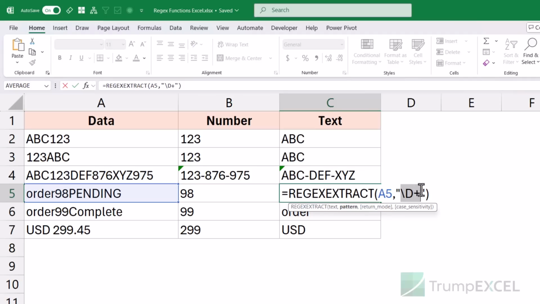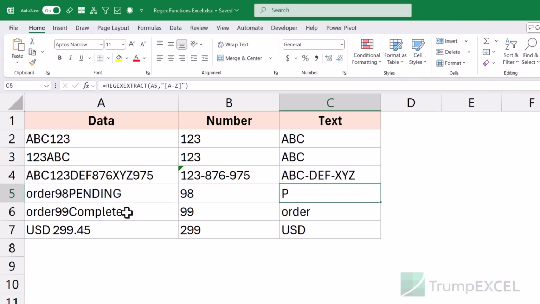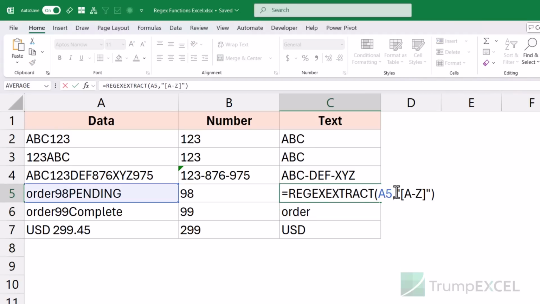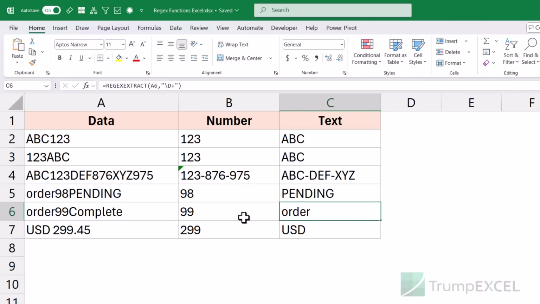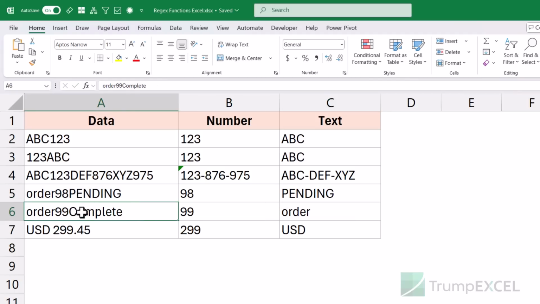So I'm going to use the same example I used in one of the previous examples. I'm going to use square brackets and then A to Z. But if I just use this and hit enter, it gives me capital P, but I want everything which is in uppercase. So I would just add a plus here and it gives me pending. In this case, for example, it gives me a complete and I want it to give me anything that matches the pattern.